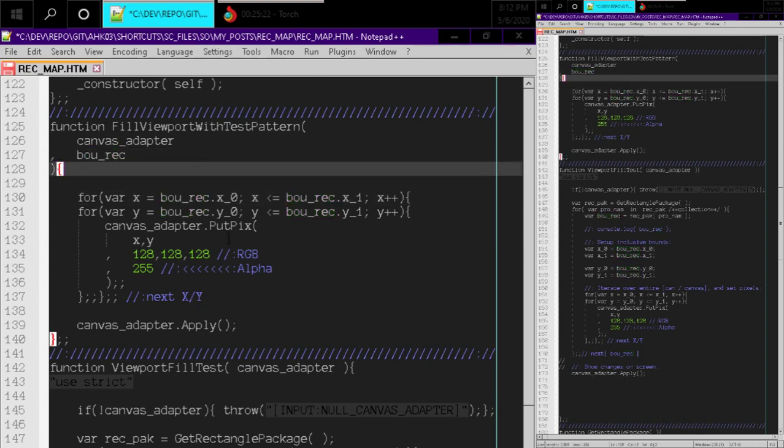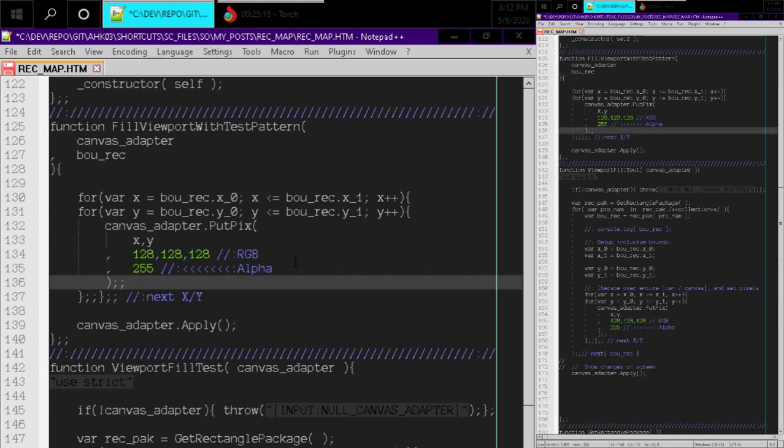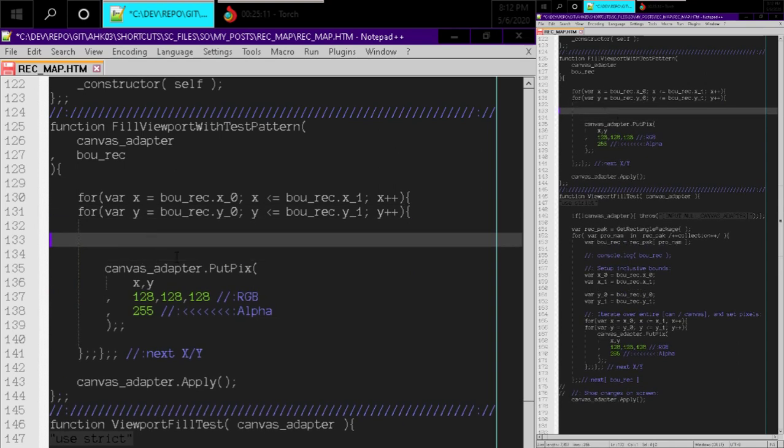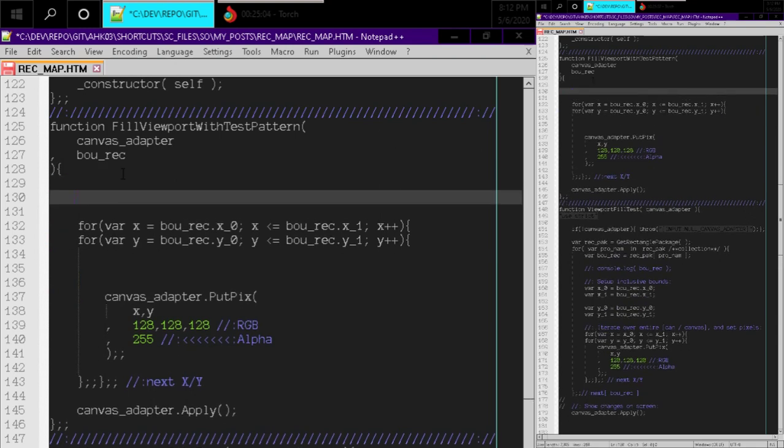We're going to loop over every single pixel, but instead of just putting down a flat color, we want some type of formula to kind of draw like a ring. So a ring can have an inner diameter and an outer diameter. And that inner and outer diameter should probably be based on the size of our bounding rectangle.